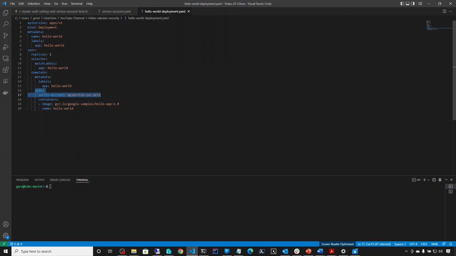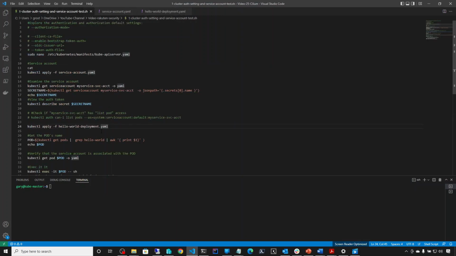This is the spec for the pod, and the service account. We can set it to whatever service account we want, and I'm setting it to the service account we just created. So recall, if we don't set the service account over here, it will be set to the default service account. That is the service account that was created when the namespace was created.